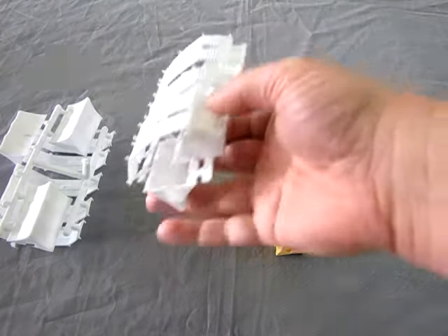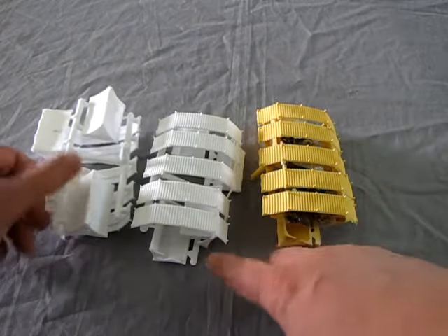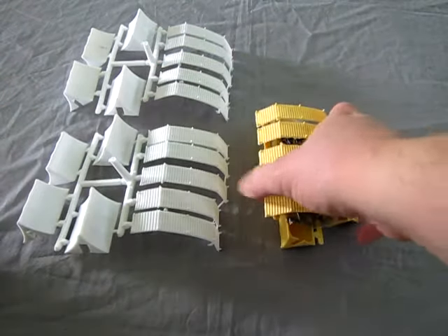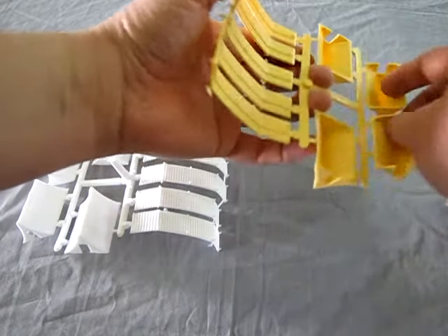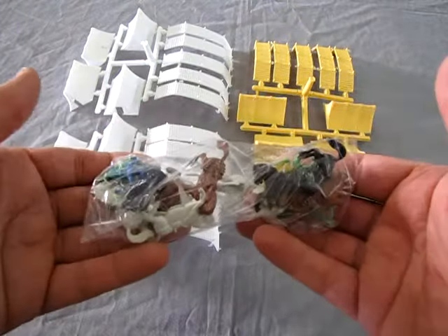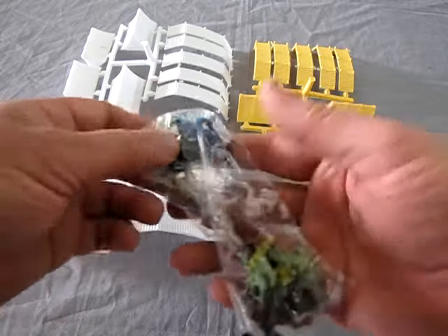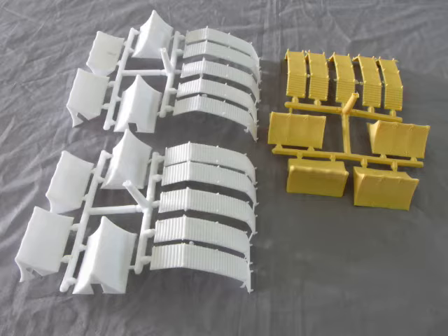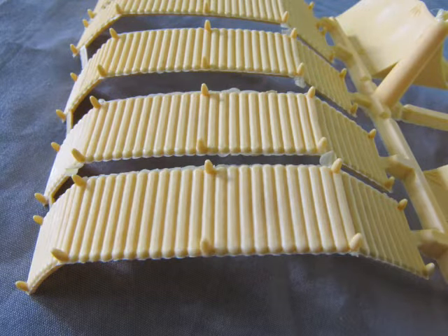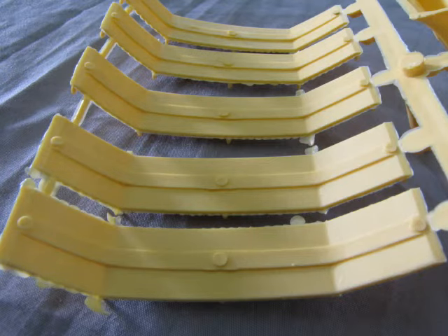Here we have a lot of interesting plastic sprue components. We have a camp in white plastic — two of these sprues — and then one in a tin type of plastic, as well as a bag full of horses and heroes. This box includes three sets of four tents and five log walls, for a total of 12 tents and 15 wall sections. The tents have great details showing the tension points where the fabric is stretched out over the pole locations. The walls are a little more simplistic but contain sections with spiked points. There are three mold buttons on the back of each section, which should be removed.